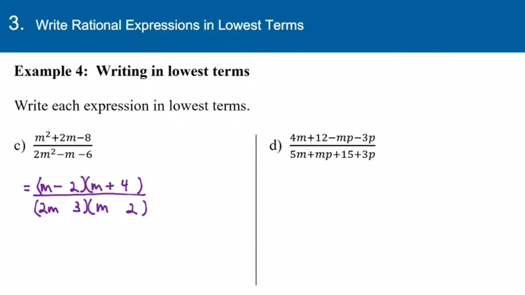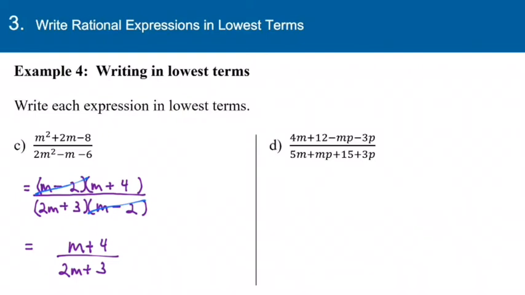So I'm just going to erase and switch the signs, and let's try it again. Outer times outer is negative 4m now. Inner times inner is positive 3m. Negative 4m plus 3m adds up to negative 1m, and that's what we wanted. And so now we're sure that the factoring is correct in the bottom, and now we can cancel out like factors. So notice that we have an m minus 2 in both the top and the bottom, and the other two we can't do anything about. So we're going to end up with an m plus 4 in the top and a 2m plus 3 in the bottom. And that's it.